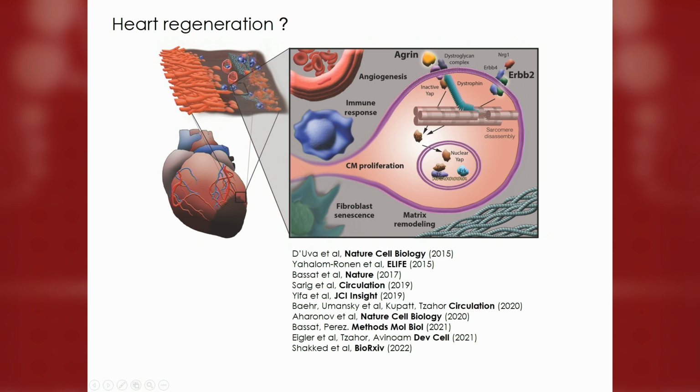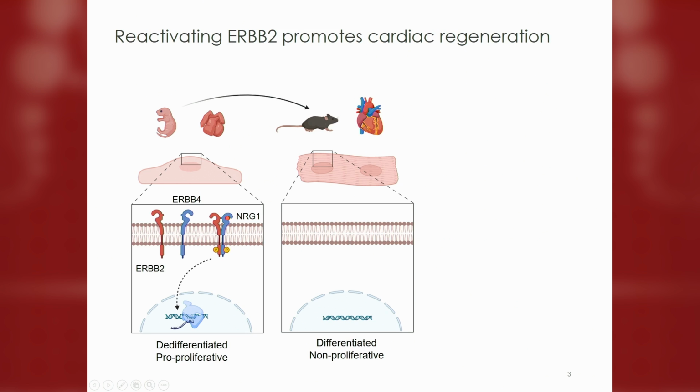All right. So stem cell therapy, and one of the ways that we have been trying to achieve myocardial restoration is by the de-differentiation of adult cardiomyocytes. So therefore, going backward, they proliferate, and then they somehow redifferentiate and make new cardiomyocytes. And so I'm going to speak about that. And for that, we are using a very potent mitogen. It's this receptor tyrosine kinase, ERBB2, which is very well known for heart growth and cardiomyocyte proliferation during embryonic development.